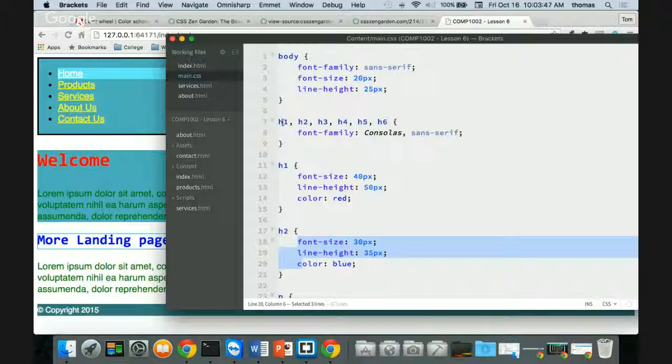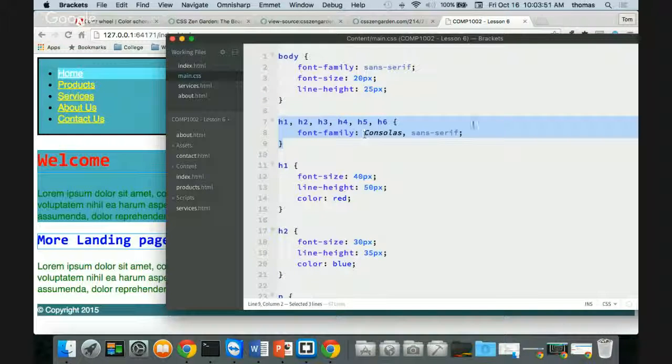So I can be very specific, and I can be general here, which affects all H tags. All H1, H2, H3, and so on have the same font family, but they have different font sizes and line heights and colors. Okay, so I can be very specific that way. Okay, cool. So that's how you would do that.